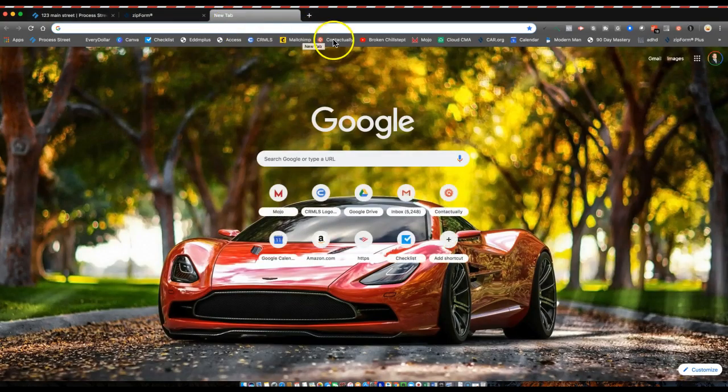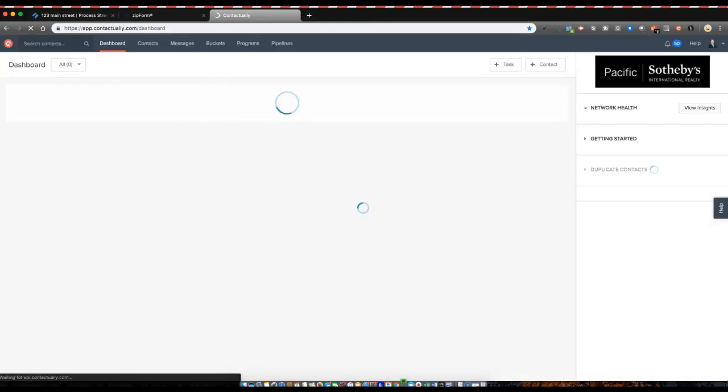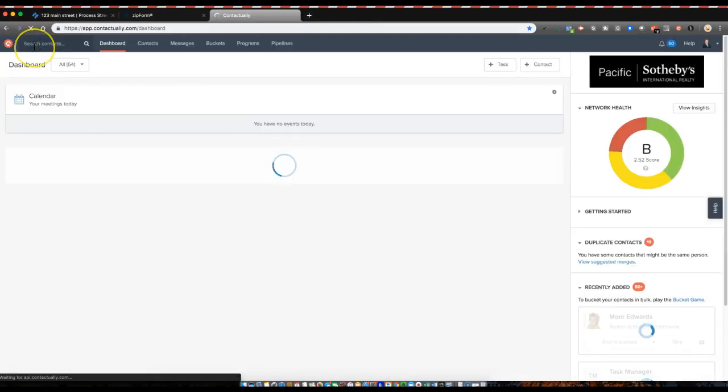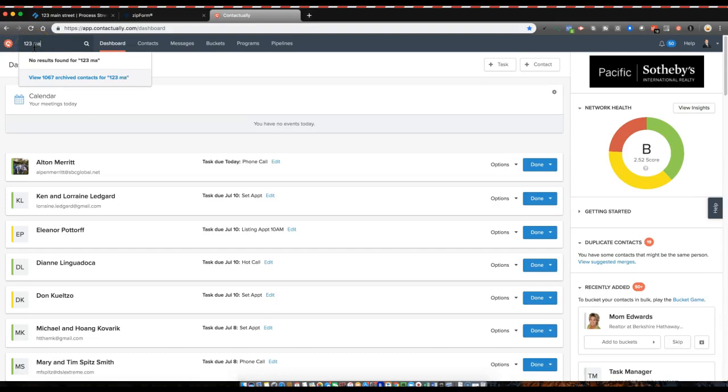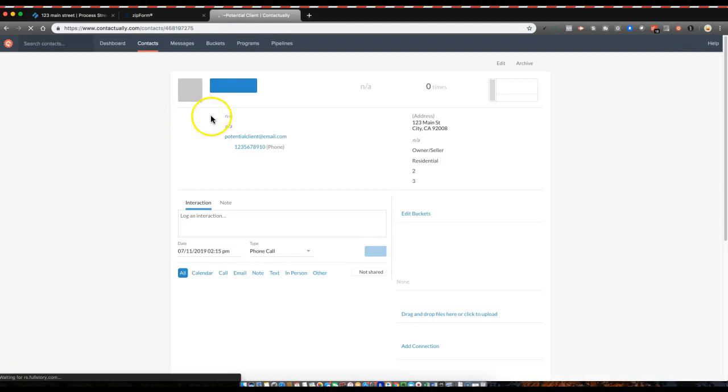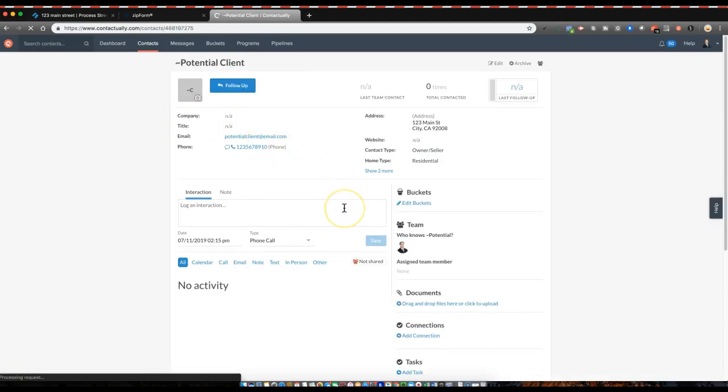So we'll also open up Contactually and we'll go to 123 Main Street. Now, for the purpose of this video, the CSR data will have a different name than potential client, but that's because we need a real address in order to get some of the information for Zipforms.